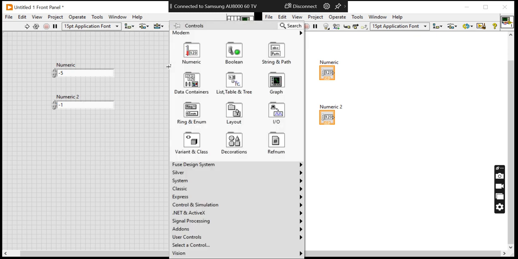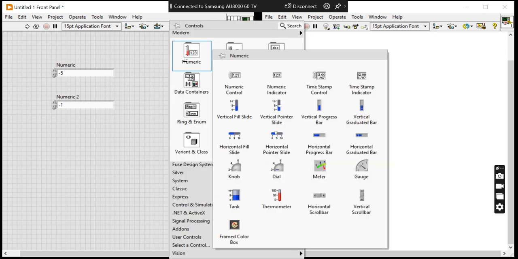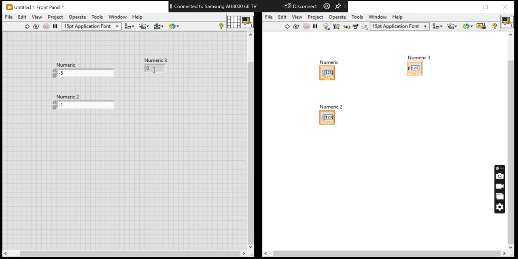Again, right click here, come to numeric indicator and place it here. This indicator will display the numbers. When you take a numeric indicator, you automatically get a numeric indicator terminal on the block diagram.